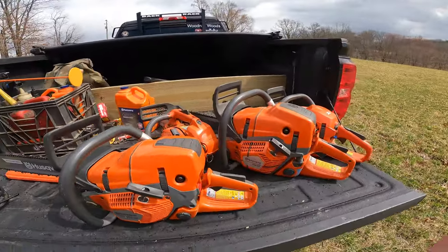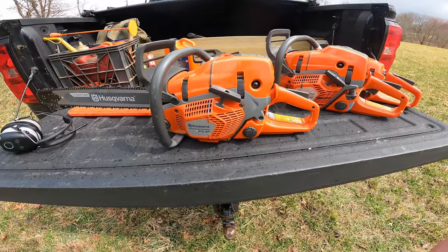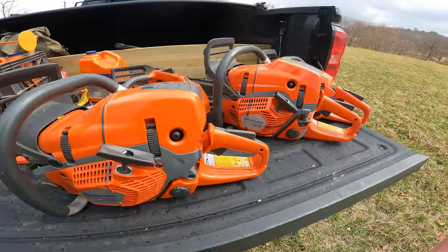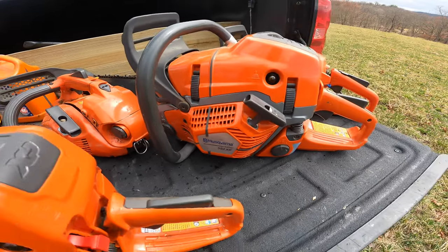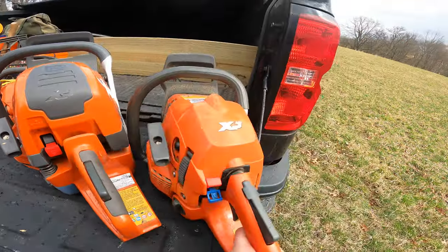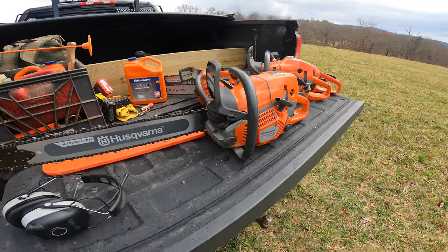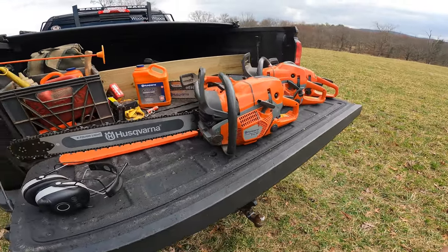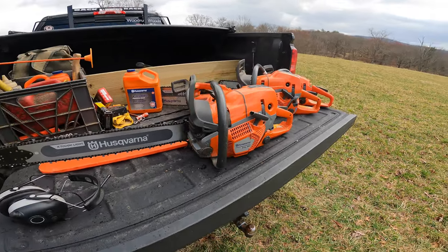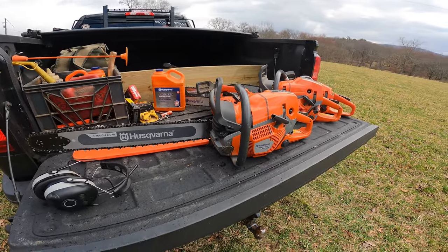So in the lineup today for saws, I brought the 572 XP, which I think I'll probably be using the most. I've got the T435 top handle, which you'll see a lot of today. The 592 XP for that base. And over here, I brought the old 346 XP. Tried and true, proven saw, somewhat legendary. So I think I'll be putting all four of these saws to use at some point in time. The 346 will be nice for some of those medium-sized logs, while the top handle will be good just trimming up these branches.